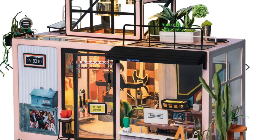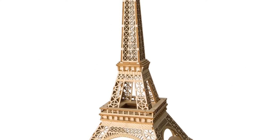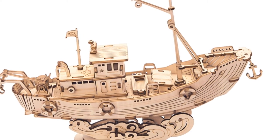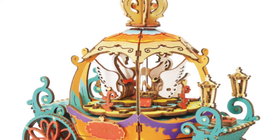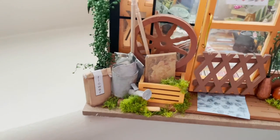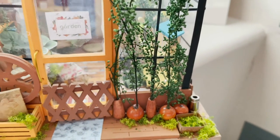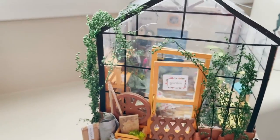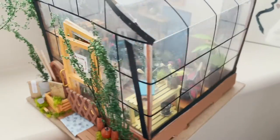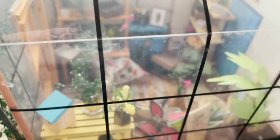Here are a few other cool items this company offers. Once you get started on these projects you might just want to keep going. These are called the modern 3D wooden puzzles, and they also have music boxes — they're so pretty. This is the first project that Rebecca did: a greenhouse filled with the coolest little details. The only thing I wish was that the roof was removable so you can really get a good look at all the details inside. Maybe if you're building this one keep that in mind — I really don't think it would be that hard to make the roof removable. Check out all those little plants inside and the floor, oh my gosh it's just so cute!